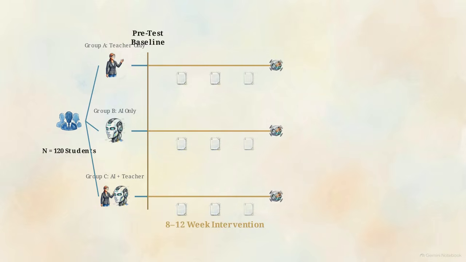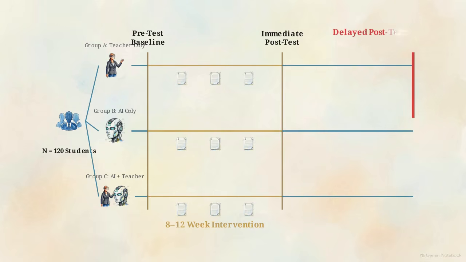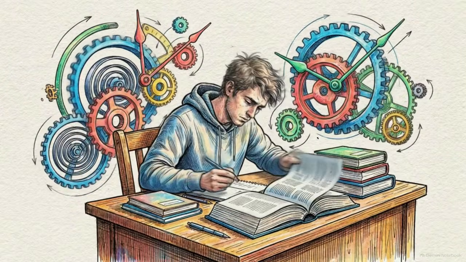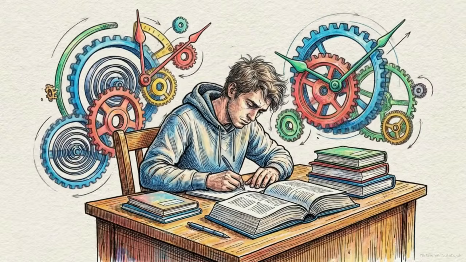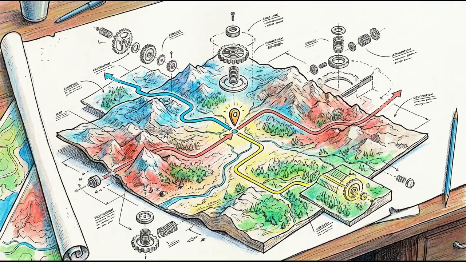The intervention then runs simultaneously across all groups for 8 to 12 weeks, generating continuous text data, followed immediately by a short-term post-test. Then we execute the most critical measurement phase, the delayed post-test. Short-term memorization fades over time. The delayed post-test is the only metric proving actual long-term retention of technical vocabulary and complex syntax. Mapping these 3 distinct pathways over an extended timeline identifies the specific impact of human-AI collaboration on lasting writing proficiency.